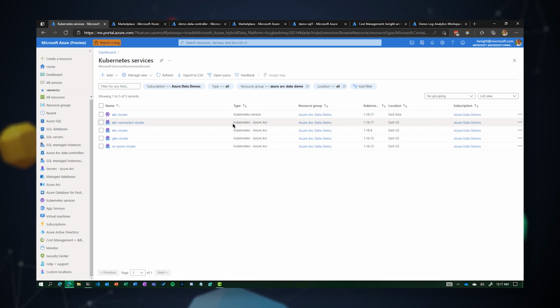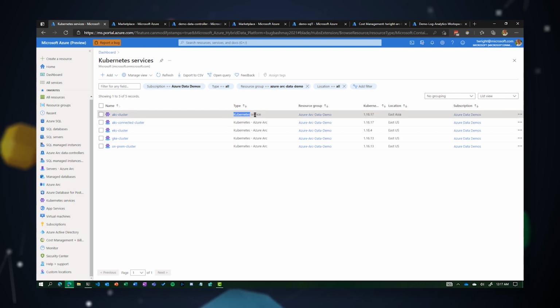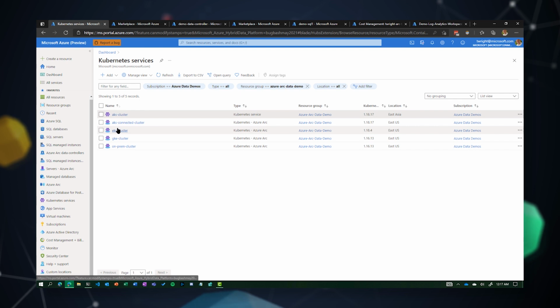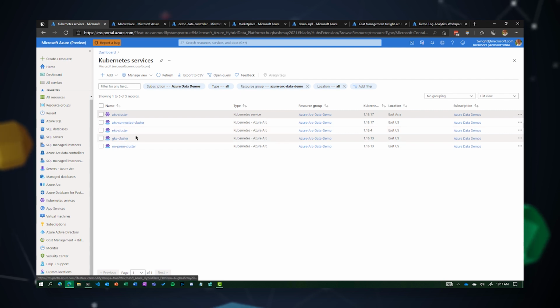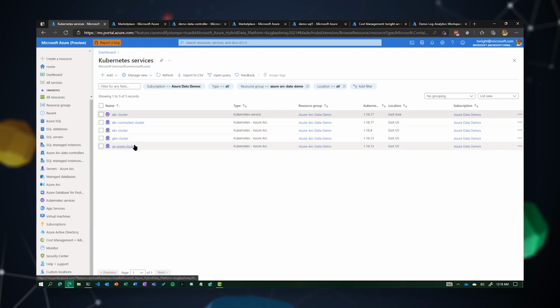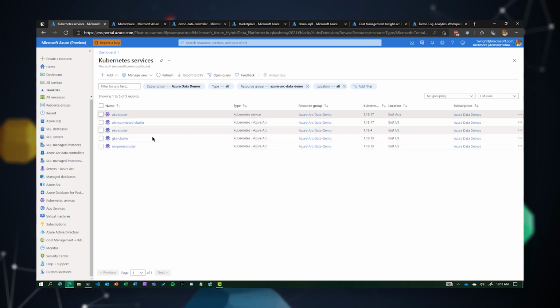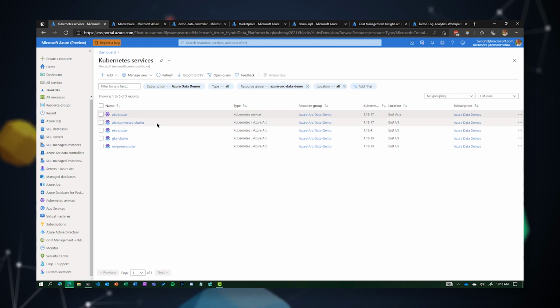And you can see that for an AKS cluster, there's a standard AKS cluster. The resource type is Kubernetes service. For an Arc-enabled Kubernetes resource, the resource type is Kubernetes - Azure Arc. And you can see here that I've also Arc-enabled some Kubernetes clusters in EKS, in AWS, in GKE, and Google Cloud, as well as an on-premises cluster. That gives you that flexibility of being able to take any Kubernetes cluster that you have anywhere, and by simply running that one command we just saw, Arc-enable that Kubernetes cluster so that it then becomes connected to and managed by Azure.